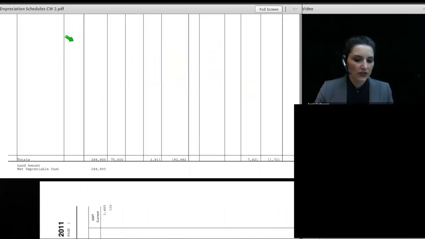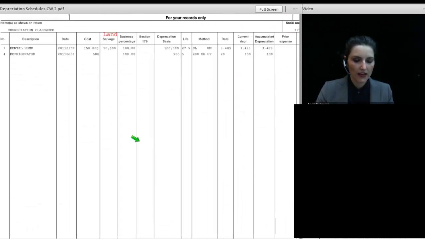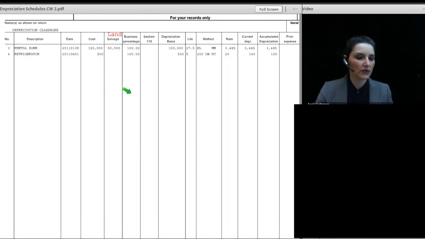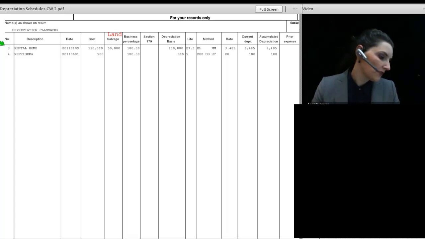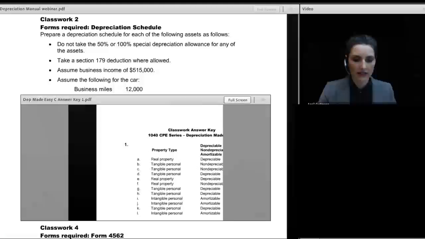And then we go over to the second depreciation schedule, where we have rental property. We're going to have to complete a second Form 4562. You don't put rental information and the Schedule C information on the same 4562. There needs to be two 4562s. So this rental house goes on a separate 4562. The rental house itself will go on line 19H, and the refrigerator is 5-year property that will go on line 19B. Having explained all of those details, let's take a look at the answer key.